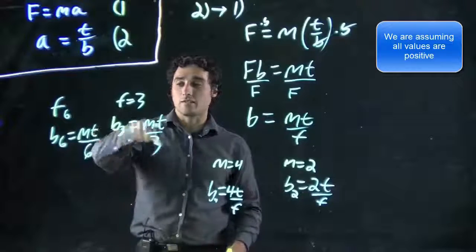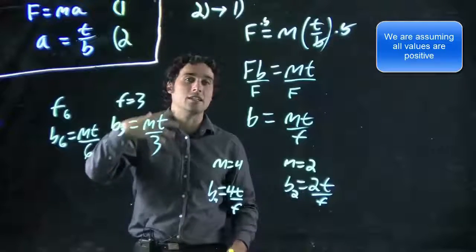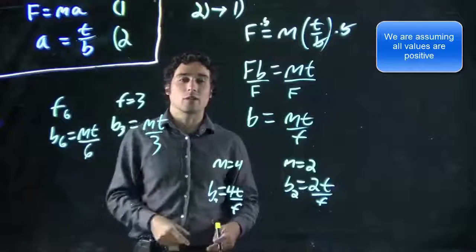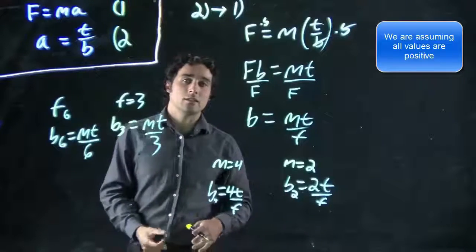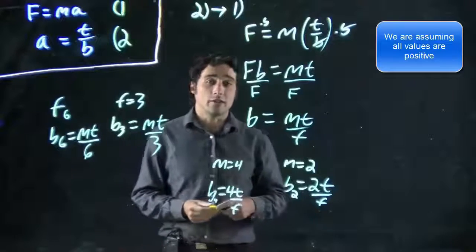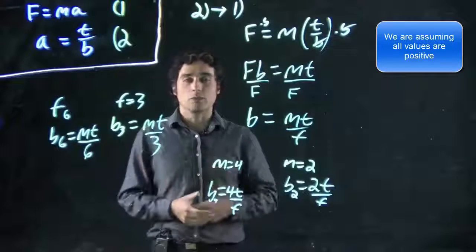If you could think, if this on top was six, if MT was somehow six, this case would be two, this case would be one. Increasing F decreased B. This is the kind of analysis you're going to do a lot. So, hopefully this helps you with that. Thank you.